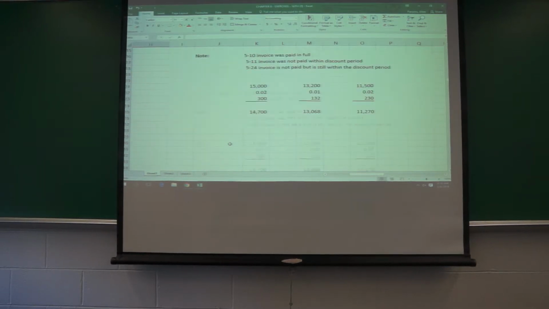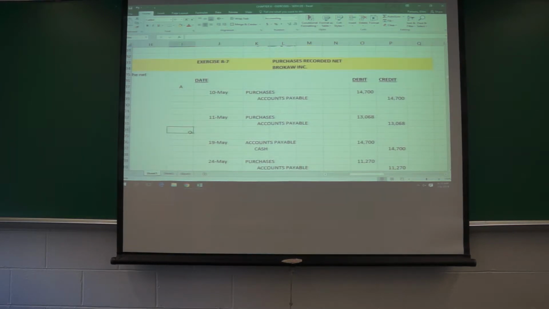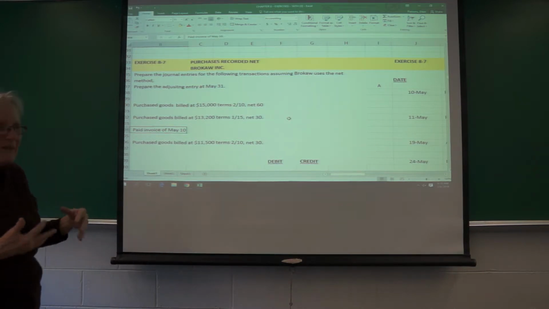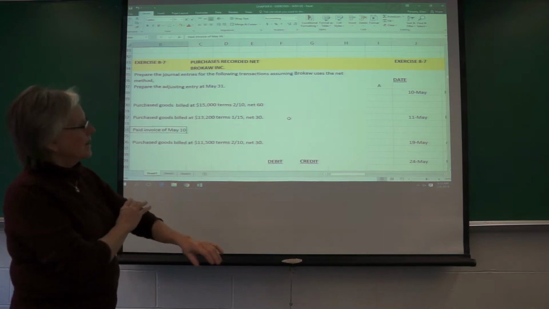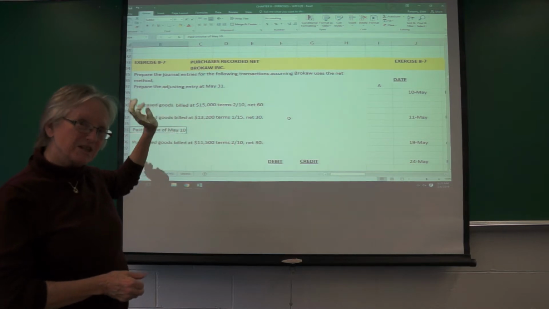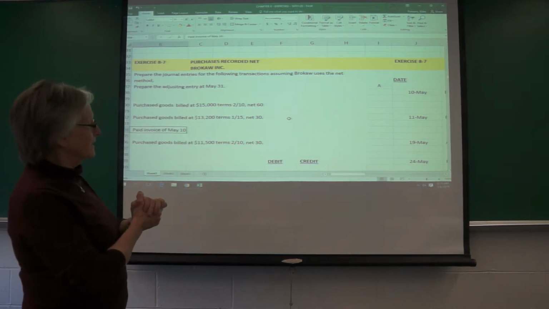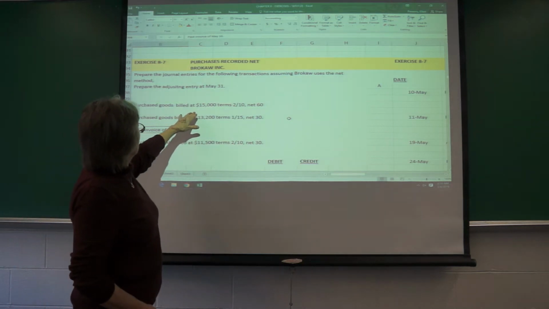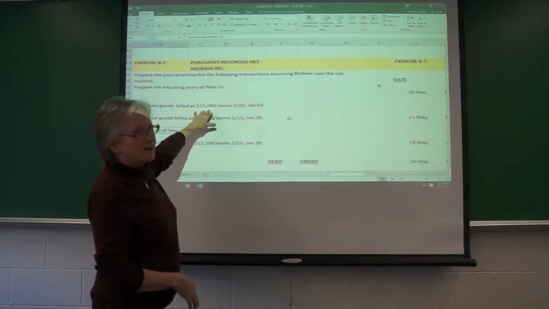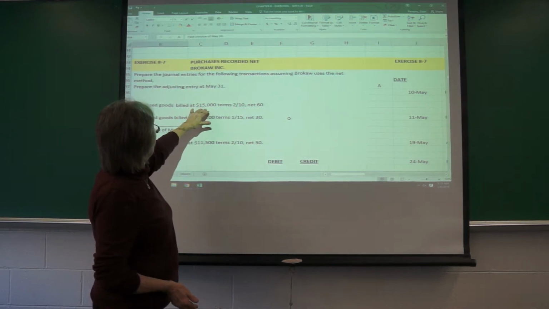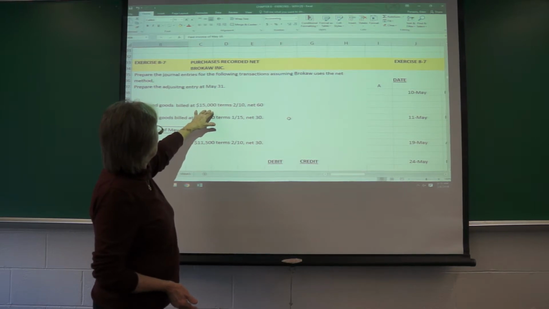I want to back up and look at 7, and this is using the net method. This is when we're recording the transactions on a net basis. Now, if I were running the world, I would have had a trade discount on this one too that we take off, and then we do the rest, but what can I do? So anyway, we're going to assume that this is the exchange price paid, net of any trade discounts here.